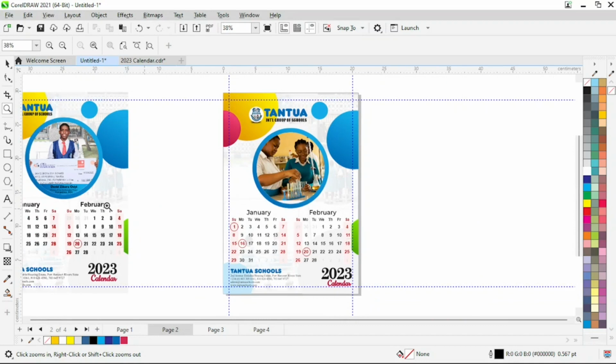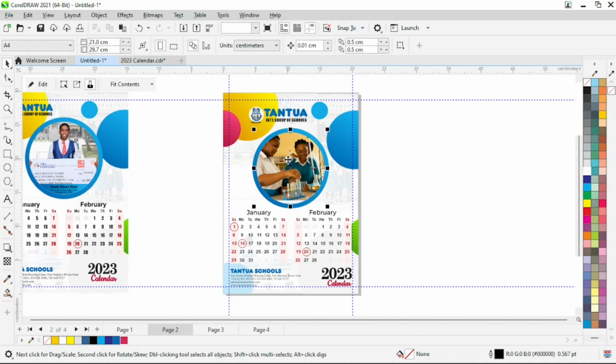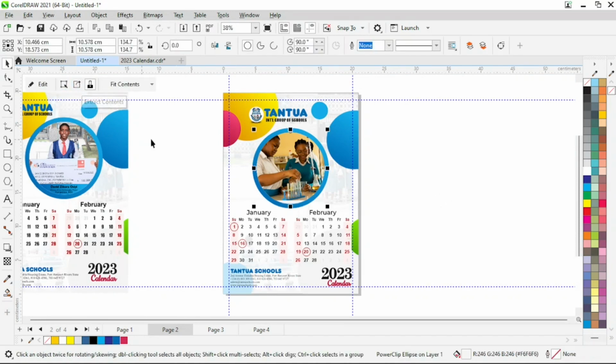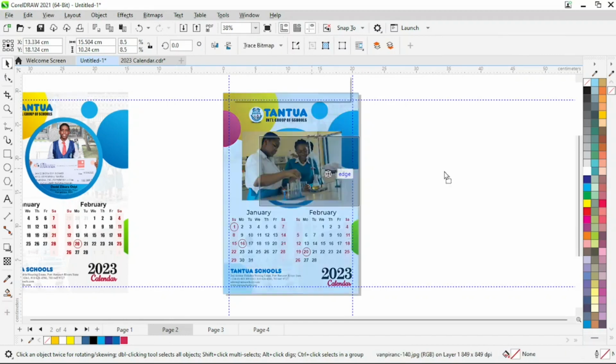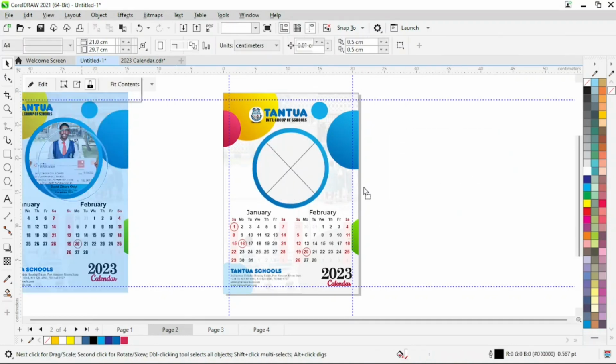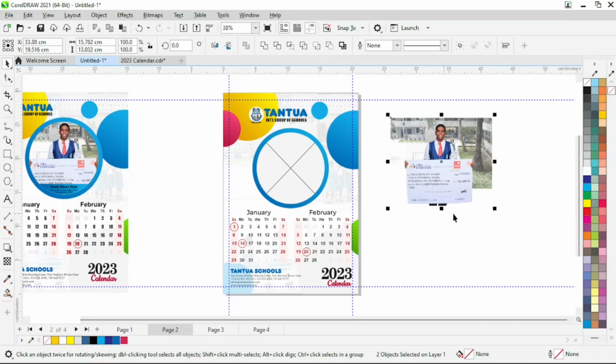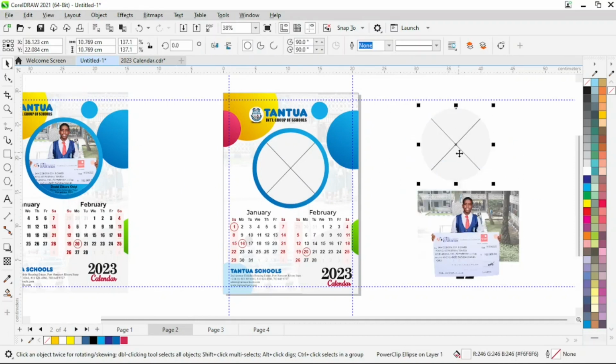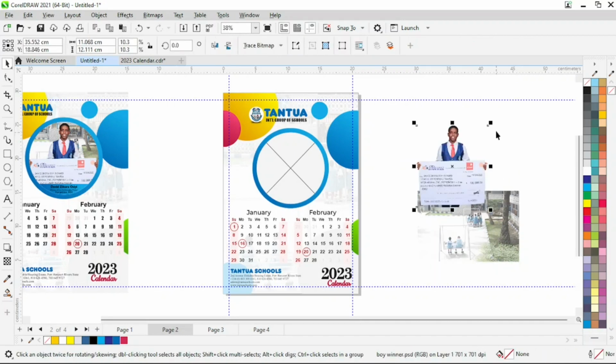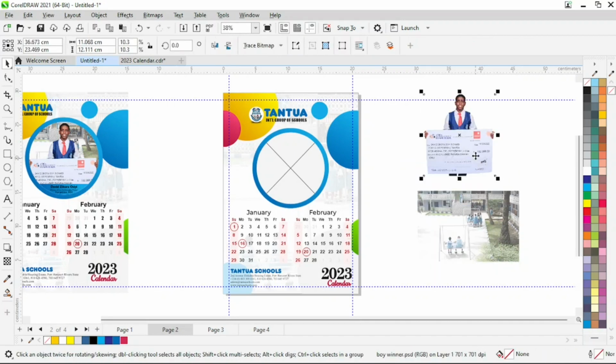Now, the next thing I want to show is how I created this. It's quite simple how I made this, and I moved the picture inside. So I'm going to remove this picture that I have here. I click this, go here, extract content, and I'll delete this. Duplicate this, and extract content from this as well. And I'll move this, delete this away. I don't need this now. Then I can now move this picture in here.